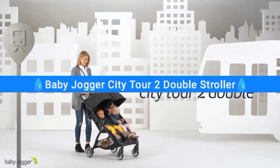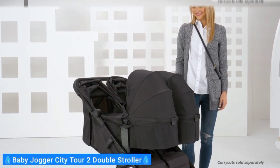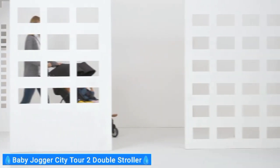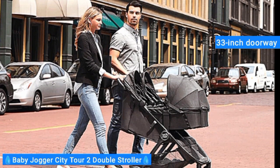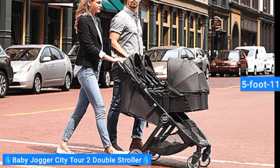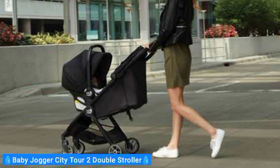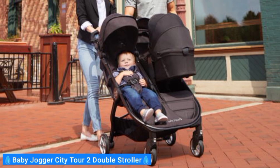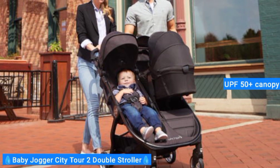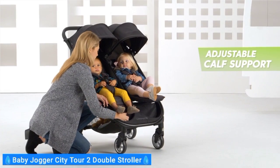Next on my list is the Baby Jogger City Tour 2 Double Stroller. Whether you have twins or siblings of different ages, the Baby Jogger City Tour 2 Double Stroller is a top-notch way to wheel your kiddos around. Though it's a double stroller, it weighs just 23 pounds and is a breeze to maneuver. We took it over hard floors, grass-like turf, and carpet, finding that it glides smoothly over each type of terrain. It also makes quick, sharp turns and fits through a 33-inch doorway. The only downside to its steering is for tall parents — one of our editors, who is 5'11", reported that her shins and toes would come close to the foot brake bar when moving quickly. Even for a large stroller, the City Tour 2's design is sleek and streamlined. Both seats recline separately all the way to flat, and adjustable calf rests provide a comfortable ride. Each seat has an expandable UPF 50-plus canopy with peekaboo windows for visibility and breathability. You can also prop the windows open with elastic straps, a unique feature handy for parents who want to keep an eye on their kiddos.